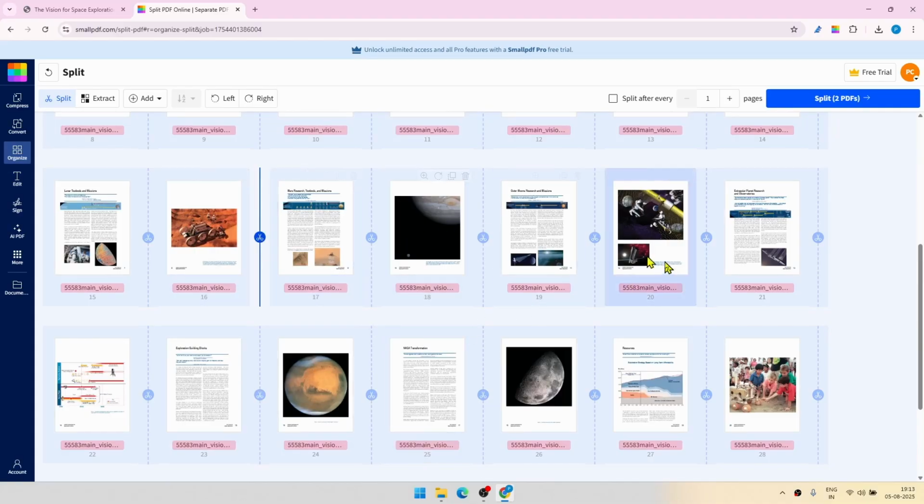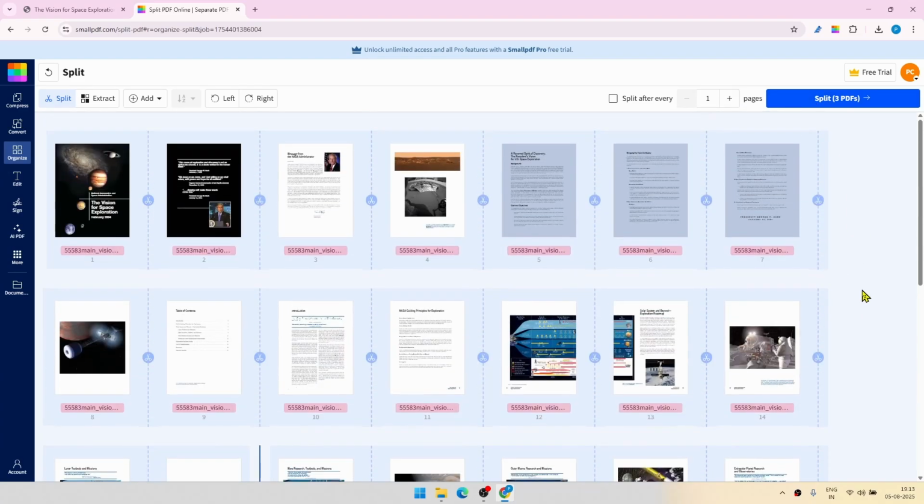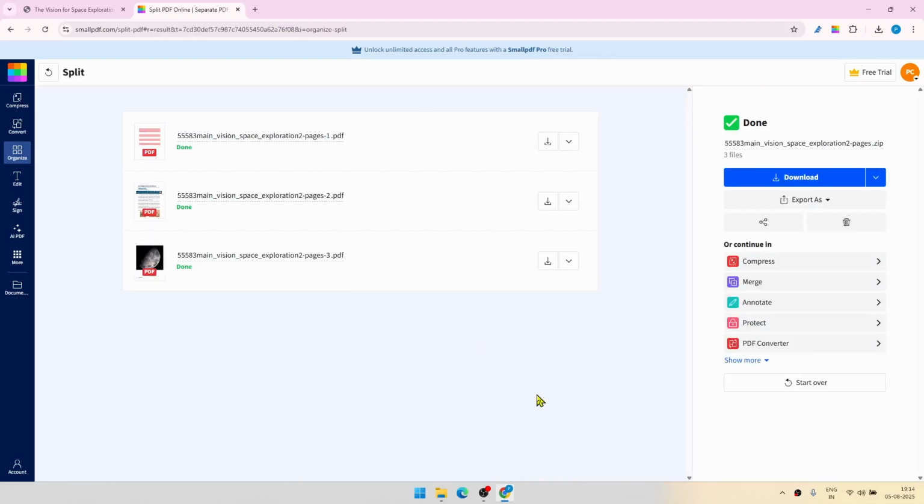So the split is there. You can obviously do more splits. So actually let us do that. Let's split it into three. Now the total number of PDFs which will be generated after the split is 3. You have to click it. And now you can see the 3 different PDFs have come up. You can download them individually, or you can download them in a composite manner in a zip. So let's do the zip version.